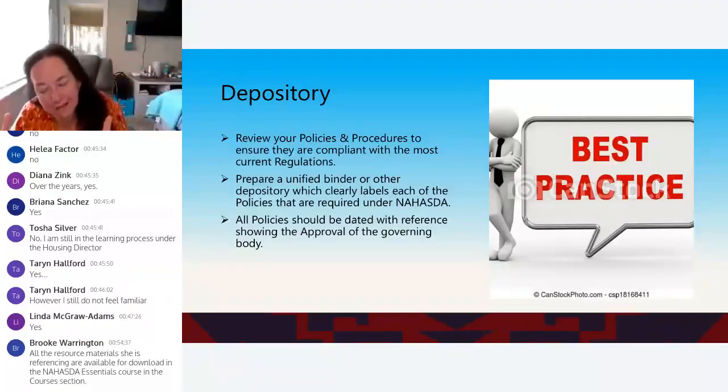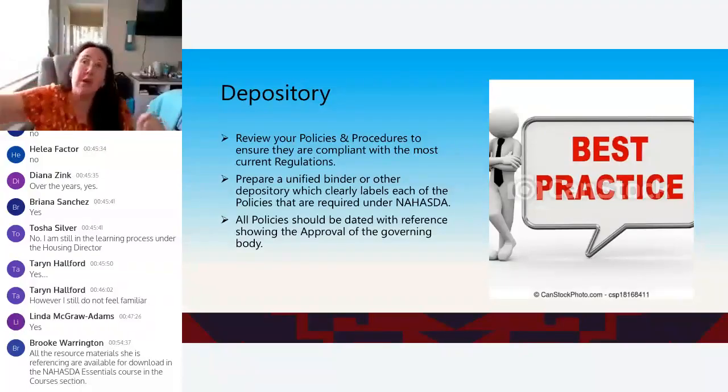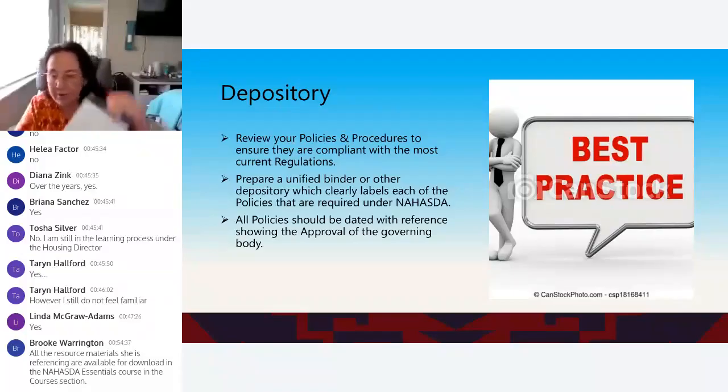There is nothing more disheartening to me, to an auditor, or to HUD, and I'm going to put us all in the same boat, when we ask to see a policy and you can't find it, or you bring one and it says draft across it, or even worse in my mind, I start working on something and I put 3-4 days into it, and then they come out with we found a different one. And it's the replacement document. Okay.